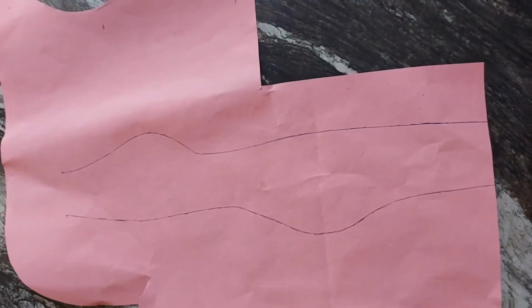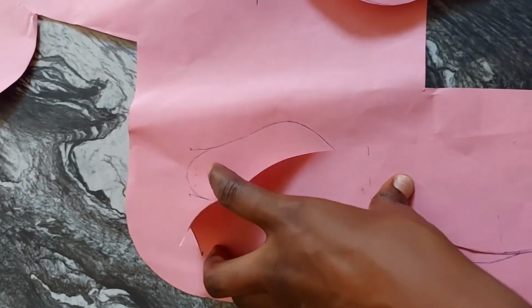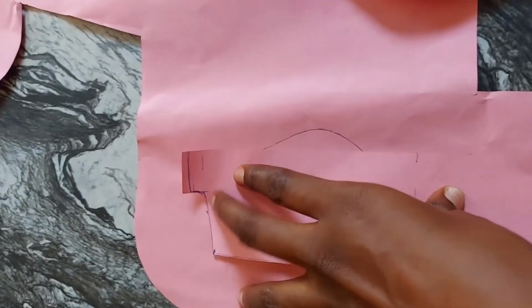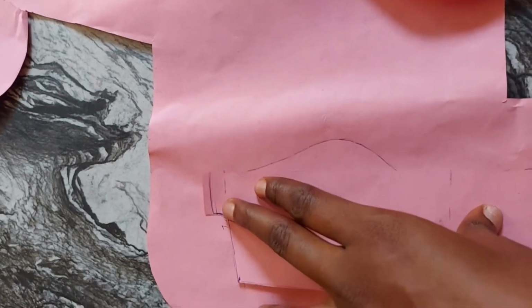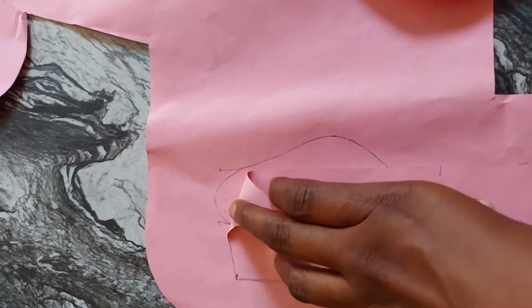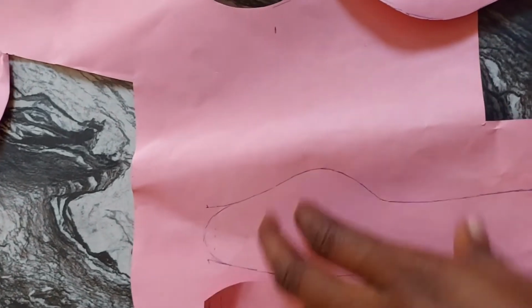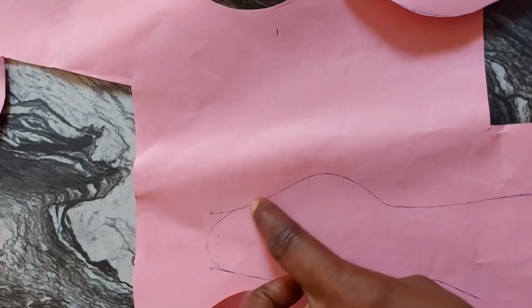This is it. And then I'm just going to connect this together. Yes, I was already covering this like this, and I realized that this should be on the shoulder line. So I brought this one, matched it up with the neckline, and now I'm going to fold it up so I know where the shoulder line starts. That's this line now. Starts somewhere here. So that is where I'm going to curve this to.